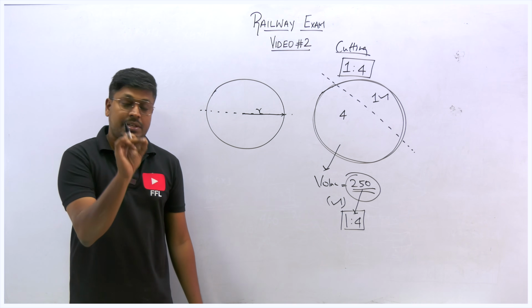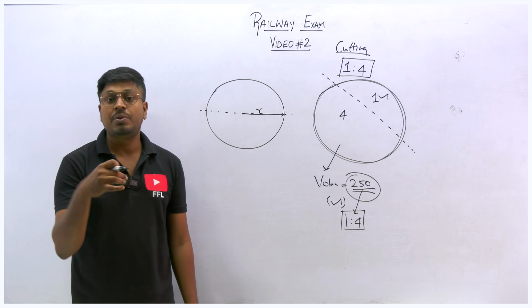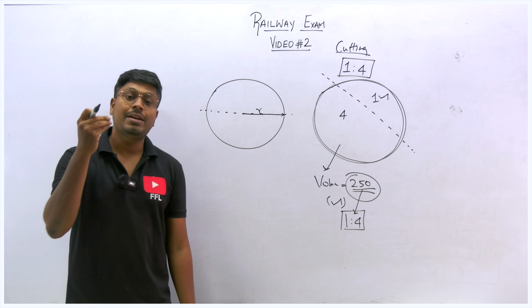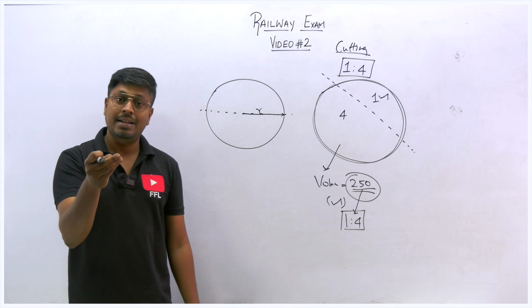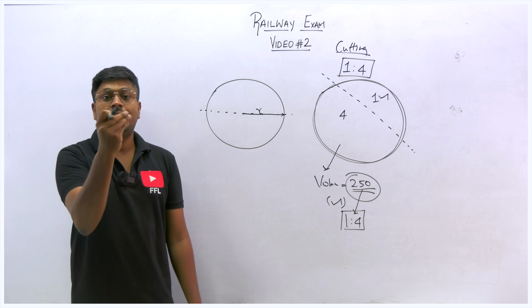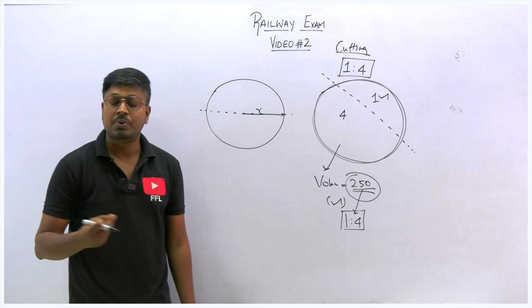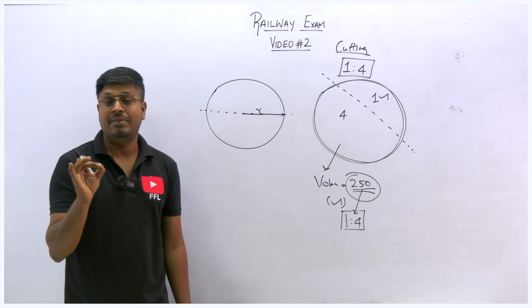So if you see a question that is based on cutting, the first thing you have to find is the total volume. After finding the total volume and getting the final answer, from the final answer, try to split in the given ratio, so that the answer you will get will be in a perfect way, right?